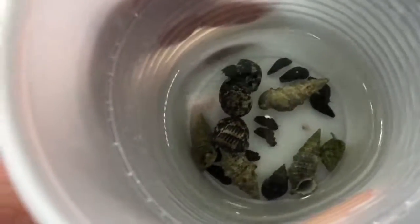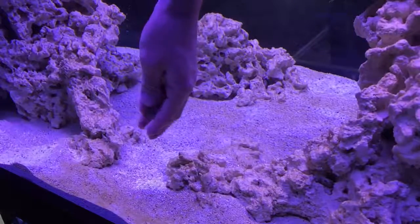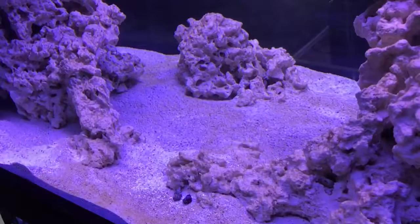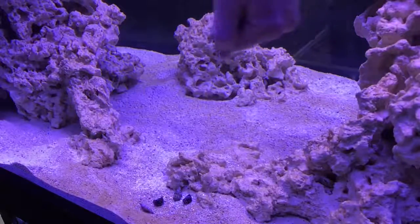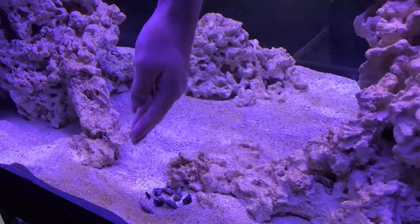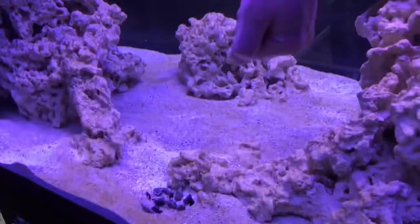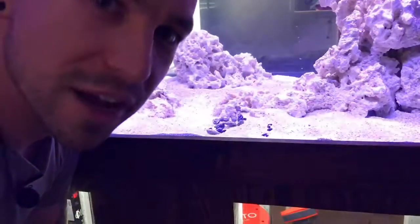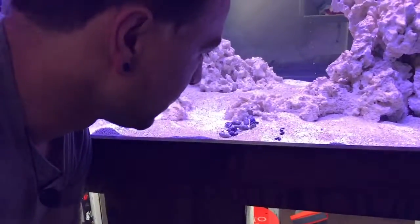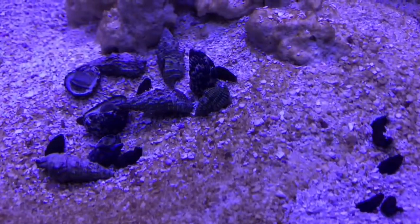Check these guys out. It's awesome. Let's put them right up front where I can keep an eye on them. Make sure they all look okay. Tank's too deep for my arm to reach the bottom. So now that they're in there, I'm just gonna keep an eye on them throughout the day to make sure they made it okay. And check this out, you can actually see them moving a little bit. Already starting to move around. So that's a good sign.